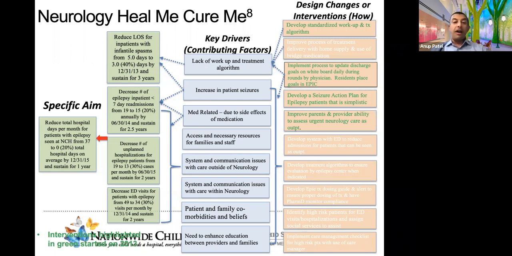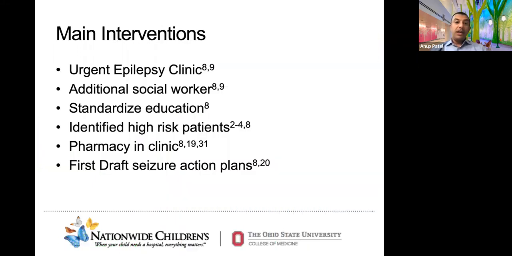And then we broke it apart, as you can see in the slide, amongst different sub-projects to see if we could really make an impact and overall try to decrease the number of hospital days for kids with epilepsy who came to Nationwide Children's. The biggest things that were successful, and obviously also decreased ED visits, because that was a big bucket. What we found was that half the kids who came to the ED got admitted. So if you could prevent the ED visit, obviously you're preventing the admission because they're not going to be there.